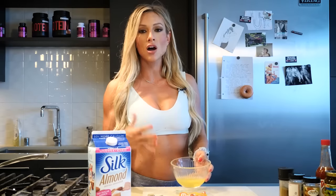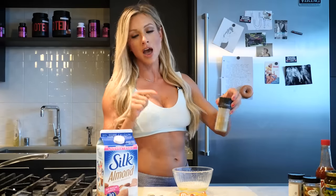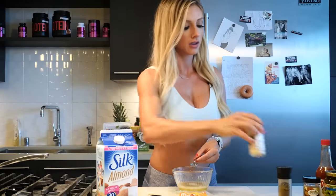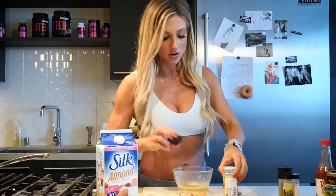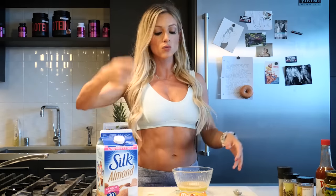While our spinach and vegetables are sautéing, I went ahead and cracked the eggs in the bowl. I like to do two to three eggs per taco, so however many you want, just crack them into the bowl. I'm gonna do a splash of almond milk in my egg mixture. Now we're gonna add seasoning straight into our eggs: a little less than a half teaspoon of cumin, a full teaspoon of garlic powder, and a full teaspoon of onion powder. Then just whisk the egg mixture.